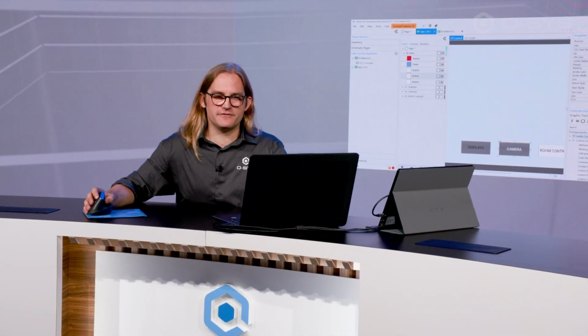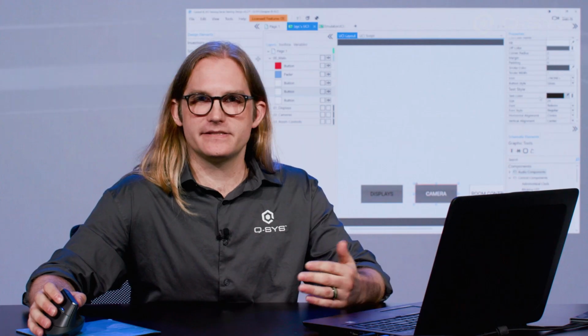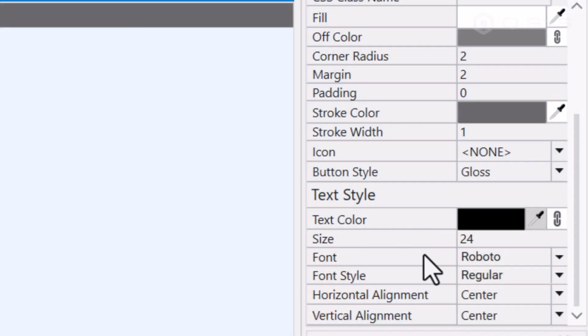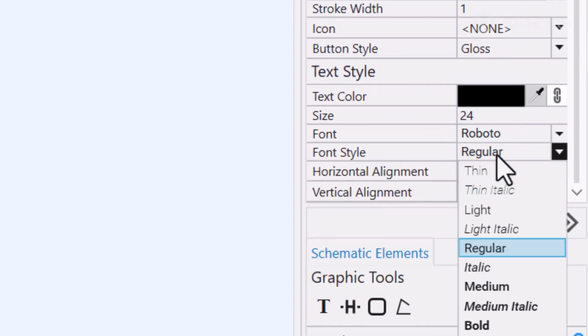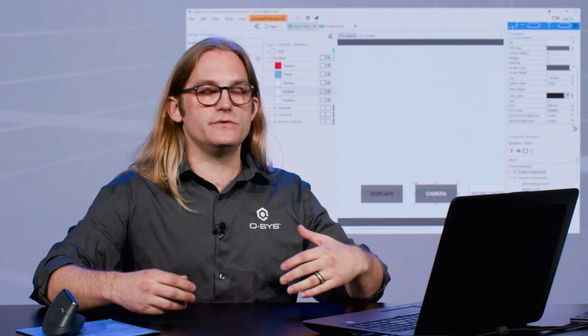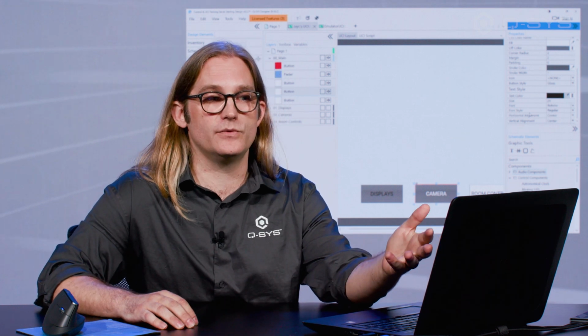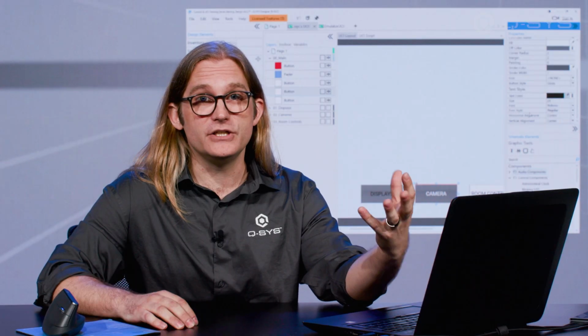Aside from the button properties, there's the graphical properties, there's also text style. That's, again, pretty straightforward. Color, size, font, the font style, whether you want it bold. You have plenty of options here within Q-SYS. And then we have the alignment as well. So again, these are all very straightforward. If you were to give this to somebody who's never seen Q-SYS Designer before and had them start playing with these properties, they would most likely be able to get the hang of them relatively quickly without having to understand anything else here. So they're very good.